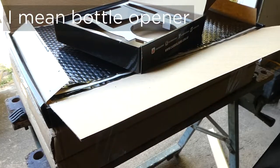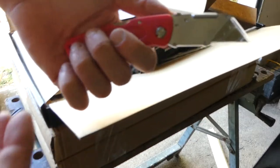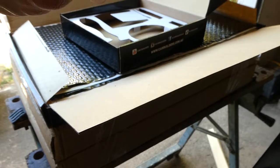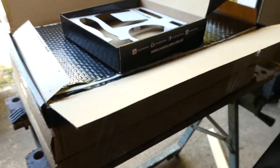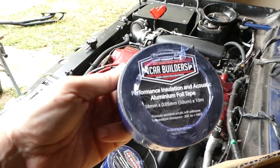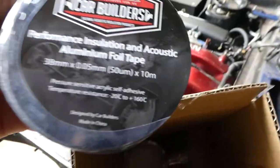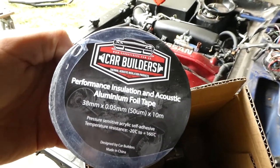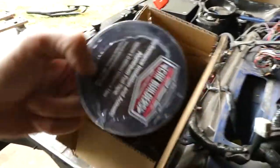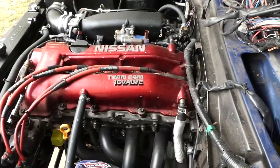Beer holder — obviously everyone's doing these things while half-cut. I've got plenty of these but why not have another one? I don't know how many spare razors are in there but I've got a few. Here's a hot tip: make sure you've got plenty of the aluminium foil tape. I bought a pack of five — you don't want to run out midway through the job. This is obviously overkill, but I'll be putting some of this leftover sound deadener into the B310 anyway, so may as well get it all.